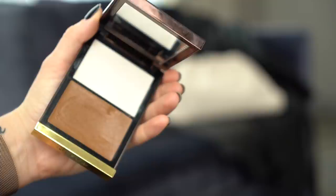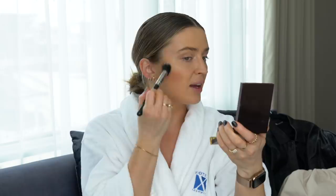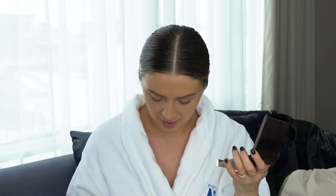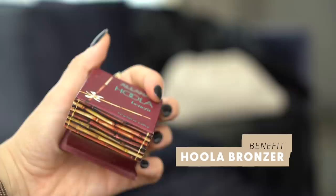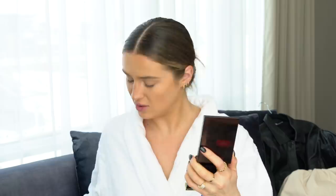For contour, I pulled out my Tom Ford Shade and Illuminate — it's been a while since I used this, so for this special occasion I brought it out again. It's really a two-in-one: warm enough to use as a bronzer and contour. I also recently washed my brushes and it's shedding everywhere! I'm taking a little Benefit Hoola powder bronzer and lightly dusting some powder up there since I hairsprayed my hair heavily. I love Benefit Hoola on my lower lash line and into the crease.